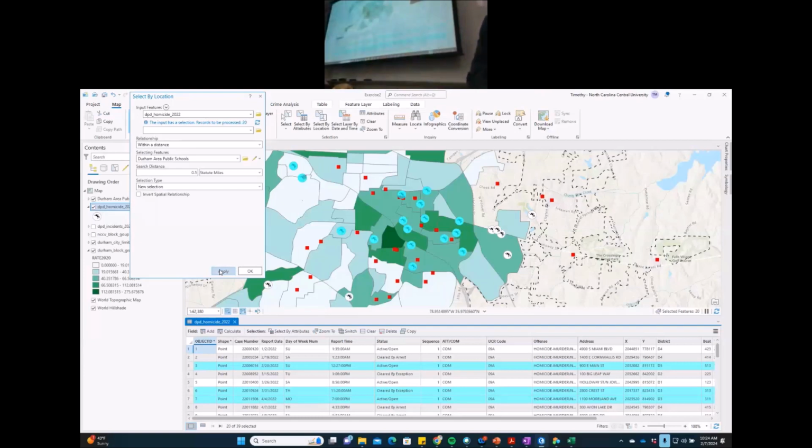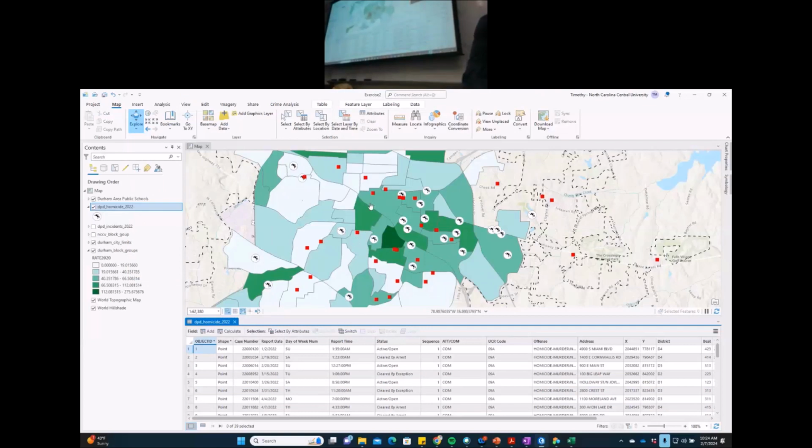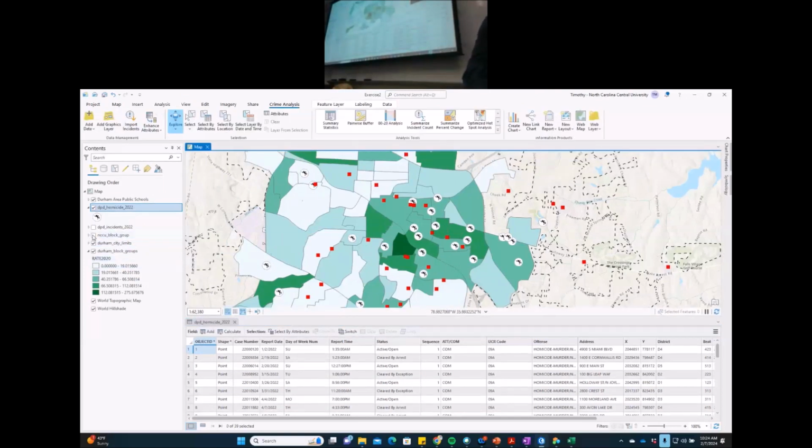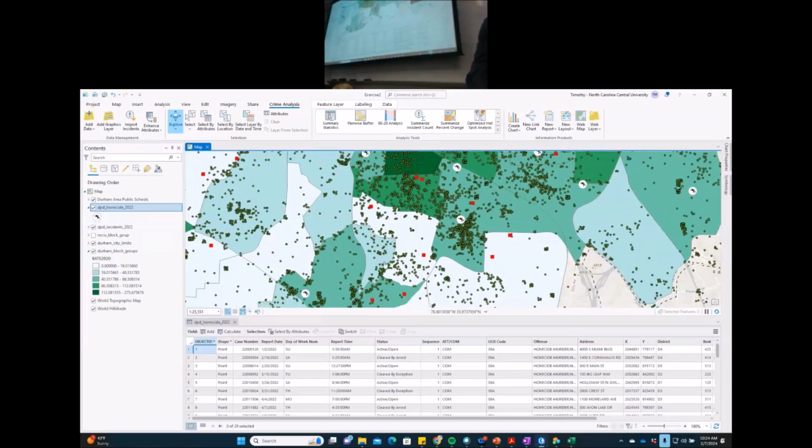The last thing I'll talk about here before I get into my little spiel is that I want to find all of the incidents within this little block group, the NCCU block group right here.